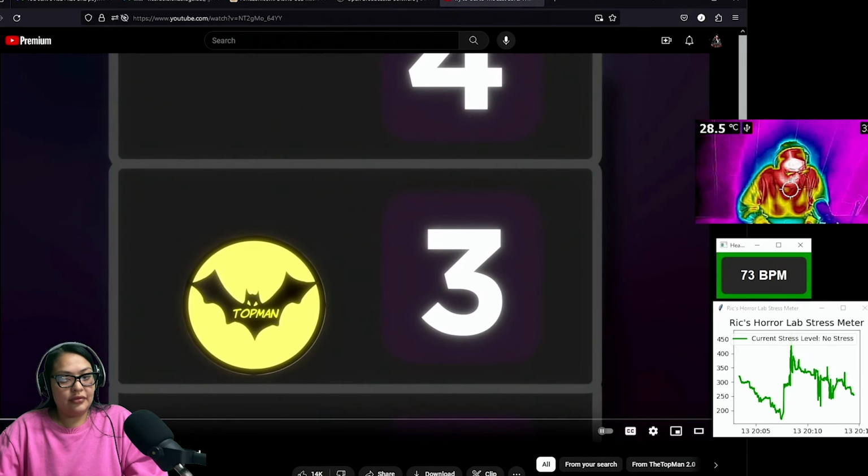Now, the bottom and the middle windows will change depending on whether or not you're stressed out. So, obviously, for beats per minute, the higher it goes, the more stress or activity you're experiencing. The other one, though, the lower the value goes, the more stress you're experiencing. You can also see that it says no stress right now. Uh-oh, somebody's a little stressed. What's going on? A little nervous there, huh? Okay, so that's reading really well.